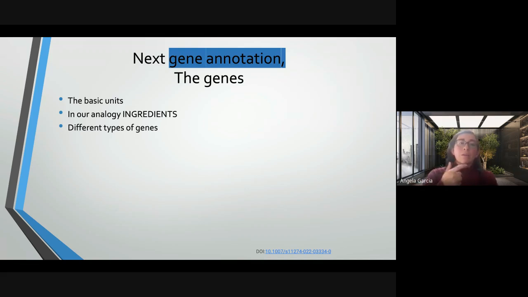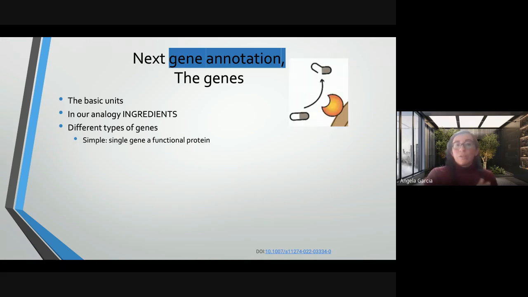So the ingredients for any recipe, and there are different kinds of ingredients. For example, those ingredients that you just peek at a recipe and say, okay, this is really, really unique to that recipe. The one thing that pops into my mind is, for example, for Americans in December, they love turkey. They're not just for any time of the year. They're just for that Christmas Eve recipe. So if I find the word turkey, that's my ingredient of interest. In this case, if I find a gene that's specifically for resistance, that's the one that I want to find. So that first type of genes are the simple ones. If I find the gene, then most likely I'll have the protein. And that protein is the one in charge of maybe cutting the drug or driving a direct antimicrobial resistance.